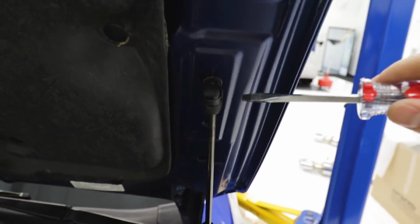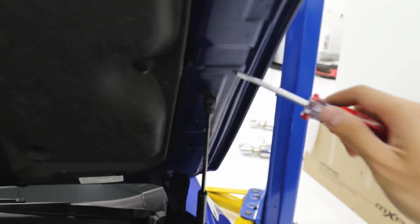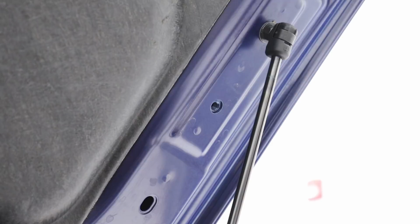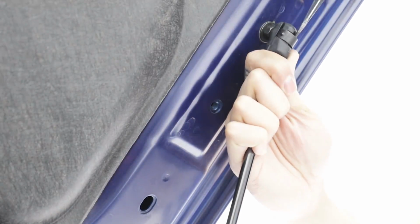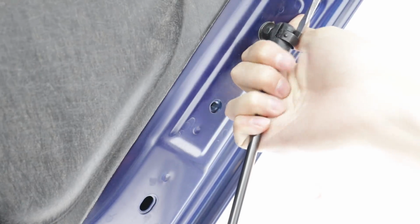I'm gonna need two hands to do this, so let me set the camera down and I'll show you how easy that is. All right, so this is the top here. All you have to do is insert that screwdriver, give it a little twist, and then pull out.